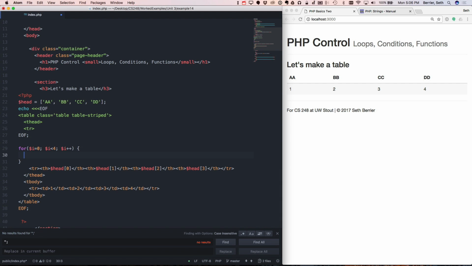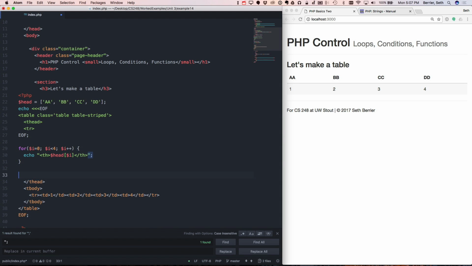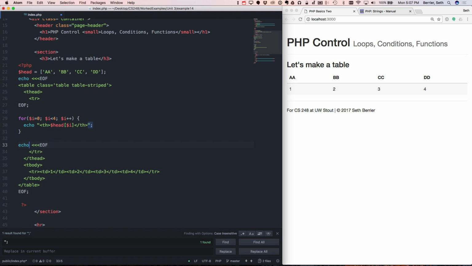I'm setting up a loop here, and inside this loop I want to go through and I want to echo out the values for each of the head. So it's going to look like this. I'm going to echo out t head at $i, right like that. And that will create the row for me. Then let's go right back into our HereDoc syntax. I need to close the row, so I'm going to come in here and say /tr to close the row out. And let's put this one out a notch. And then that'll go on down just like it did before.